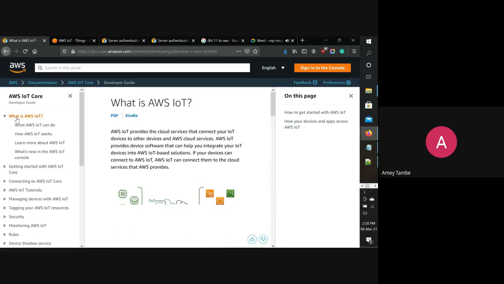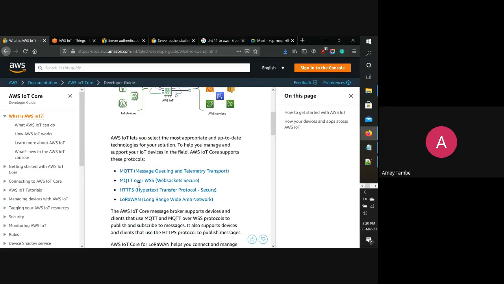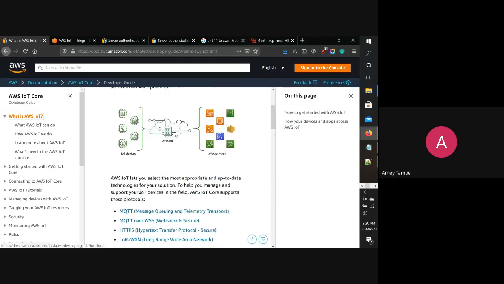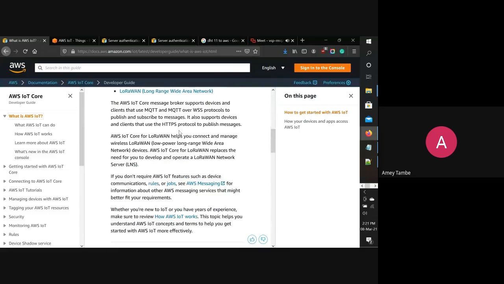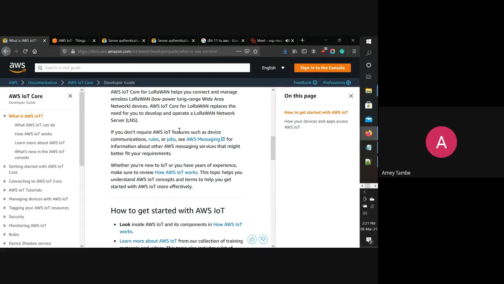If you click on what is AWS IoT, you can get a lot of good information about how AWS is helping IoT get onto the edge as well as the distributed cloud, because AWS provides both edge and distributed services. That's what AWS is known for, as it always gives more than what is subscribed for. That is what users say about AWS. It provides a very good service, better than what a client is actually expecting.